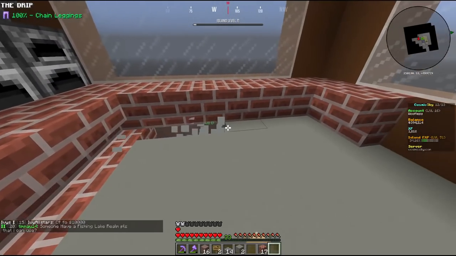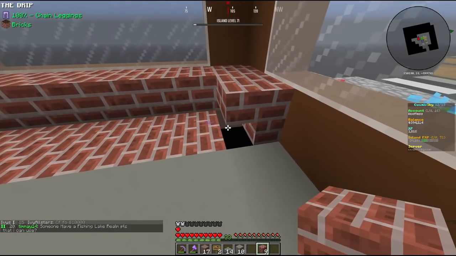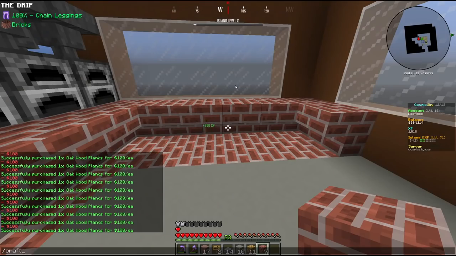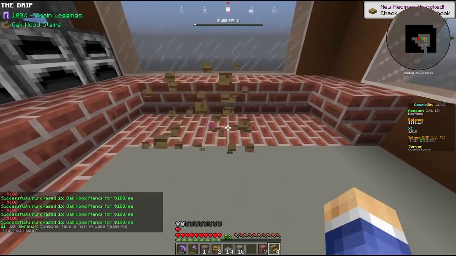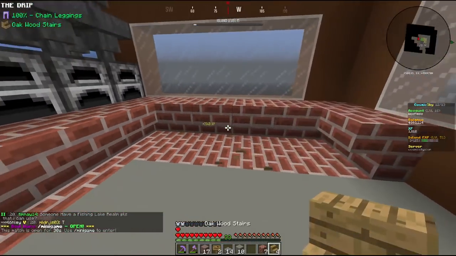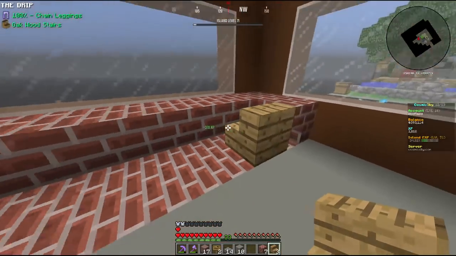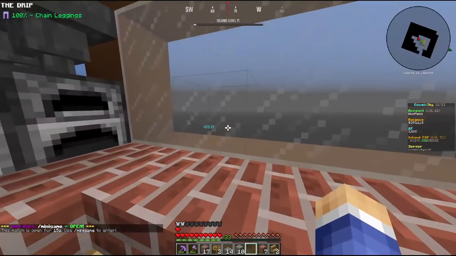This is like your little, you know, when you go to like Five Guys or something and they've got the little seating area. So we got to put a couple of chairs here, maybe. Maybe we'll just get a couple oak chairs. Get a little craft. That's pretty cute.